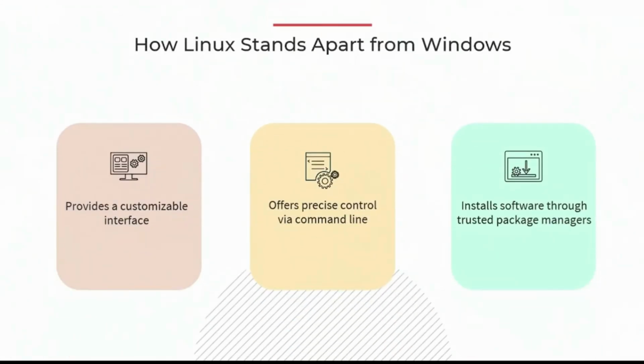How is Linux different from Windows? The first thing you'll notice is that Linux isn't as flashy as Windows. It doesn't always come with fancy animations or a typical start menu, unless you choose a desktop that has it. But it's very customizable. You can make it look and feel however you like. Linux is also more about control. In Windows, you often click buttons and wait. In Linux, especially when using the command line, you tell the computer exactly what to do. This can feel scary at first, but it gives you real power and flexibility.